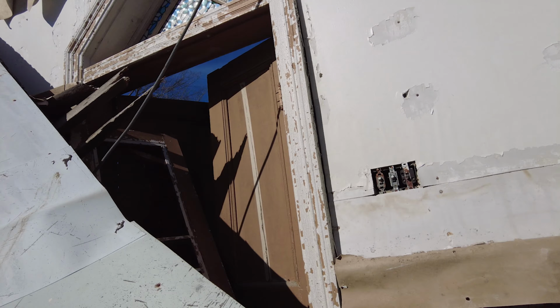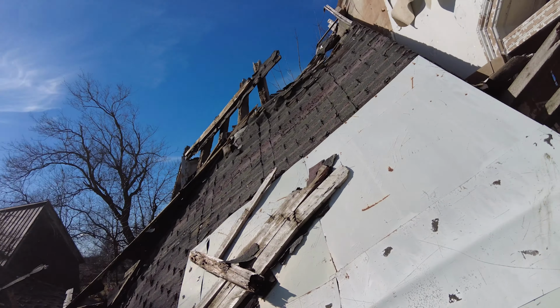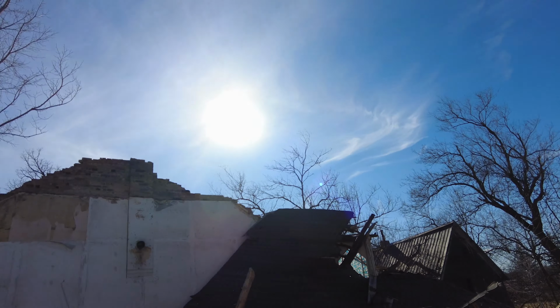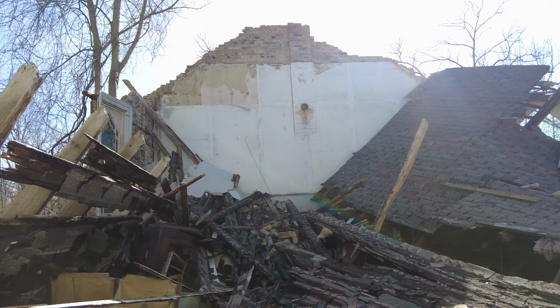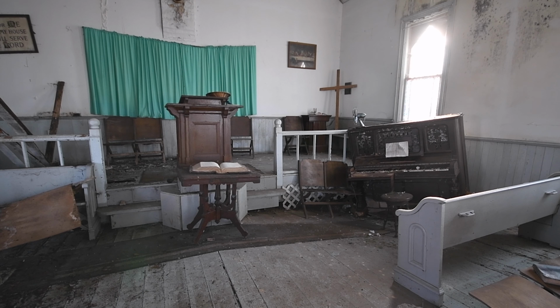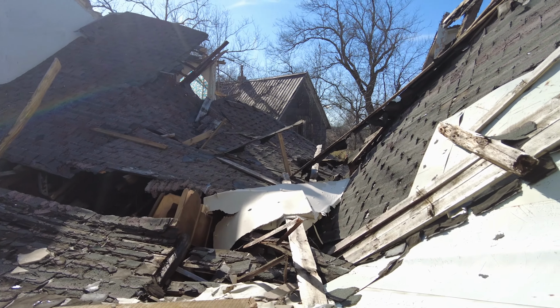Okay, I made it. Standing on some brick. I'm not gonna go in there. That's where I ideally would like to be, but not today, guys. This is a bright sunny day, as you can see. It's a beautiful first day of spring, actually. Come to think of it, I usually come here around Easter. Now, that has nothing to do with the fact that it's a church and Easter is a religious holiday. It's just when I tend to come here.